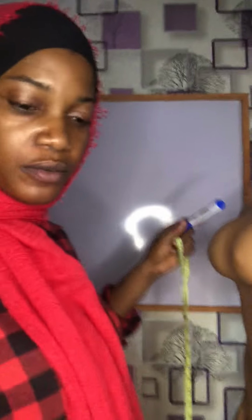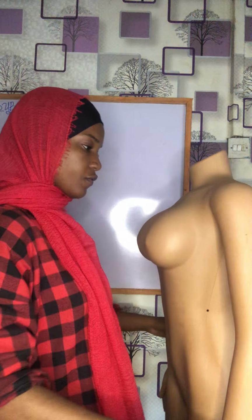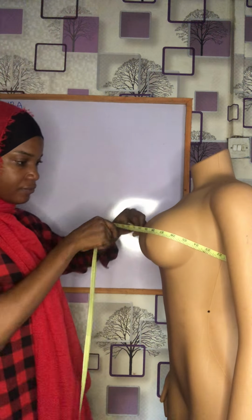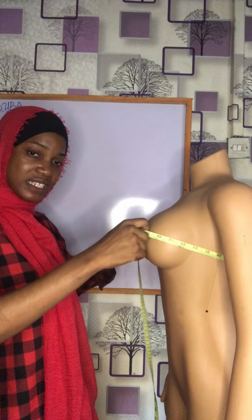So now I'm going to show you how to take the body measurements for Buba. Like I said, we have the fitted, the semi-fitted, and the non-fitted. For the semi-fitted, I showed you the other time, you measure the person's actual measurement, then you add your allowance. This is 35. This is the mannequin's actual measurement.